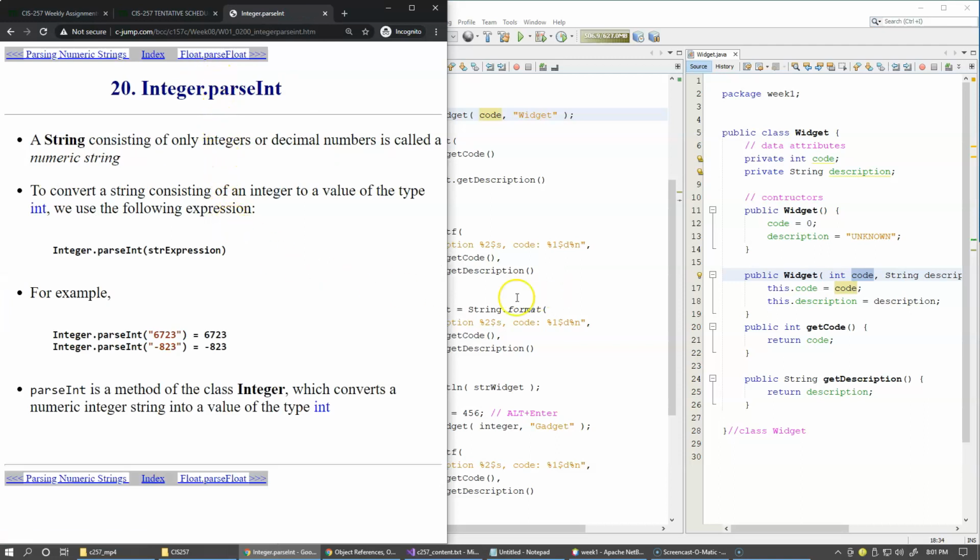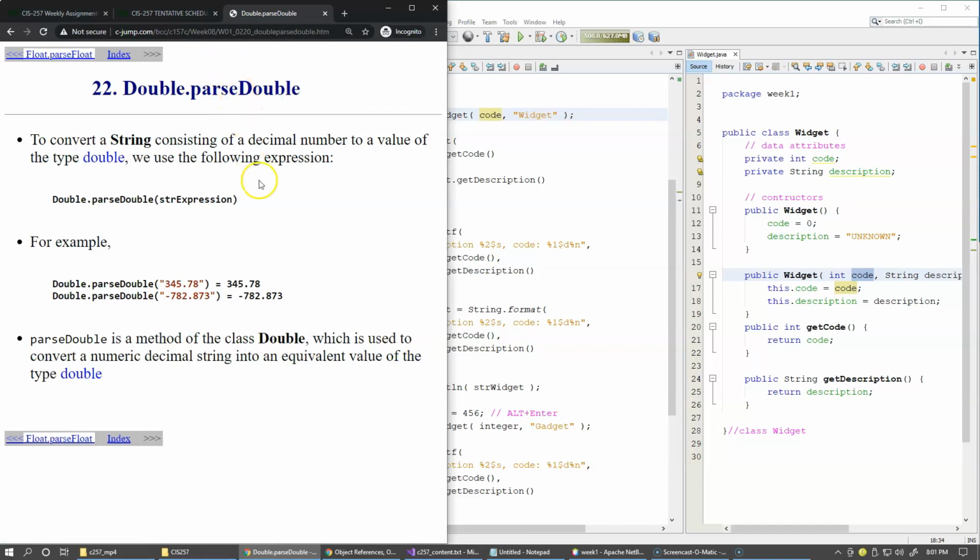In addition to this type of functionality that we just discussed, we have parse methods, which are static methods, which will take a string as a parameter and convert it to the corresponding data type. This is an example of Integer.parseInt, Float.parseFloat, and then Double.parseDouble. Here you can observe that we have a string that contains a fractional number. This is a negative fractional number. The call to Double.parseDouble will result in returning an actual internal double data type.